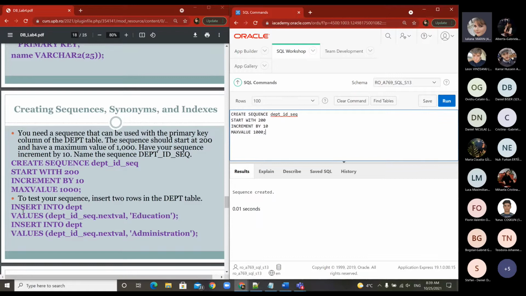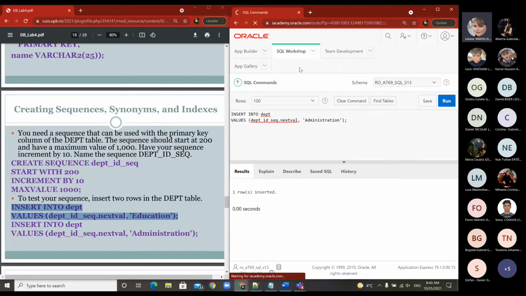So the sequence is created, and now we would like to insert a department inside my department table based on the next value of this sequence, as well as here I want to name it administration. Okay.